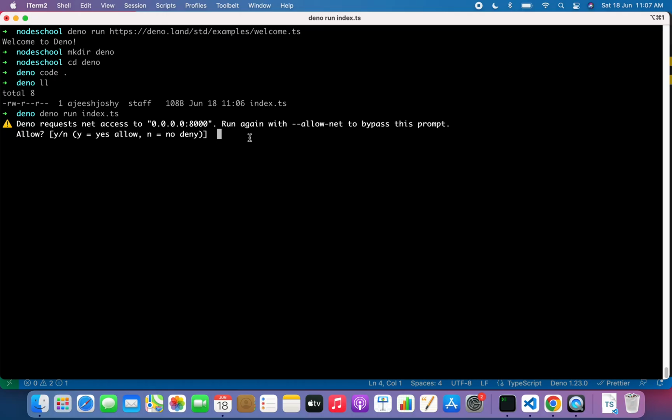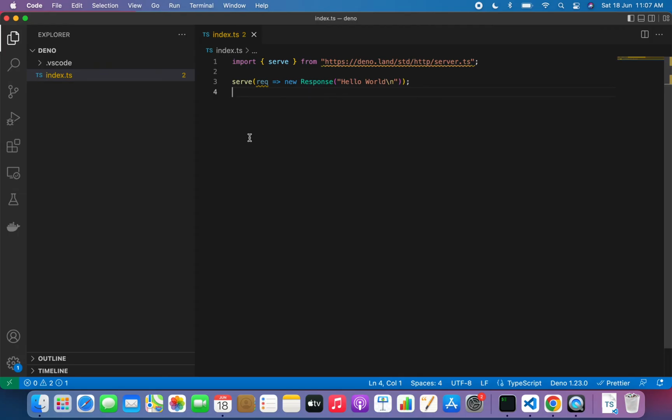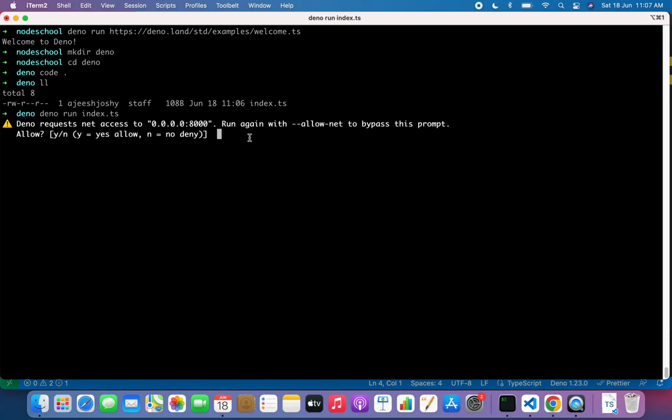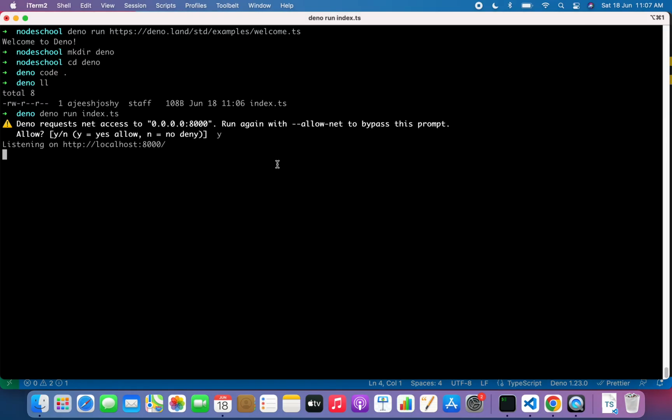So internet access is disabled by default. Because this program is accessing the network, it is asking us whether we should allow this or not. We can press Y for now, and there it goes. It is listening on port 8000, and when we open 8000, it says hello world. All good.